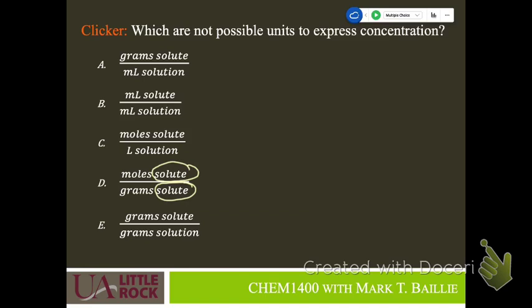Great. So concentration is all saying, what's the relative amount of the thing you dissolved in the thing it's dissolved in? And so if we're talking about what is dissolved in, this is not very useful at all. What would this ratio be called instead? The ratio of moles to grams of a substance. Anyone know what that conversion factor is? That's our buddy. So it is a conversion factor, but it is not a conversion factor about when something's dissolved.